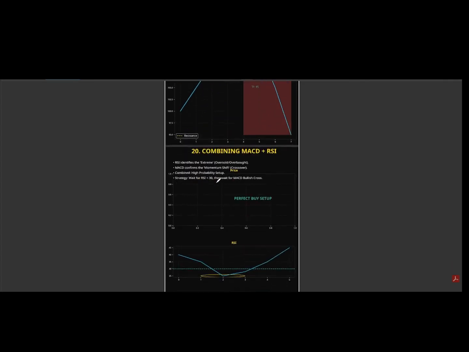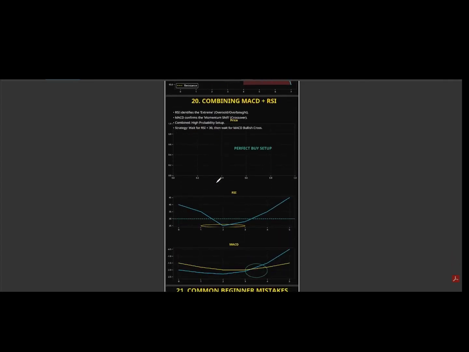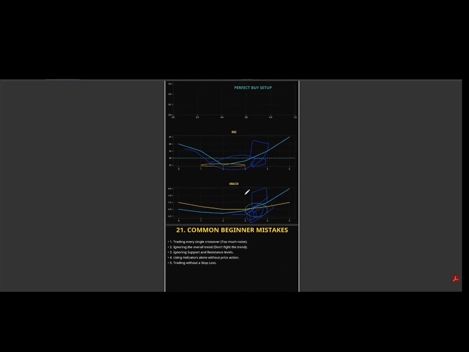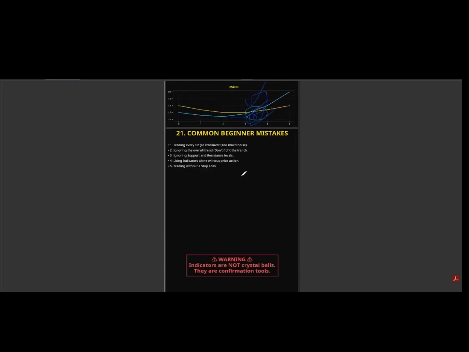Now, a few traders combine both MACD and RSI. The best setups are generally formed by combining both. First, we'll look at RSI. RSI went below 30 and came back to this line. This is a perfect setup. In the same way, the MACD also crosses the signal line. So here is also a perfect buy setup. When both indicators give a very good buy setup, the chances of you winning the trade increase. So this is a perfect A++ setup.